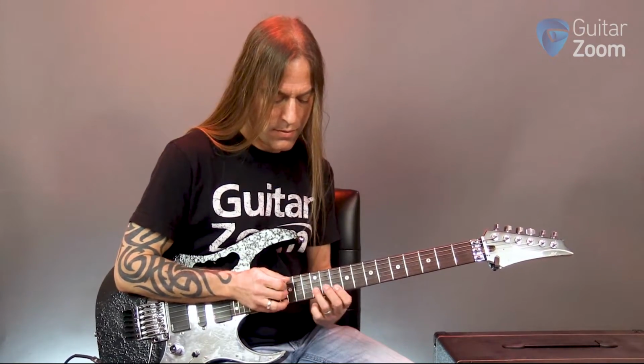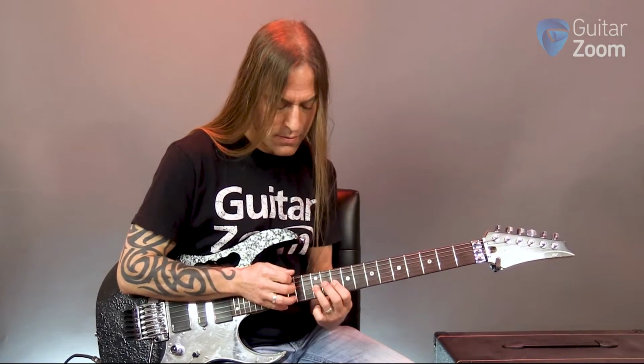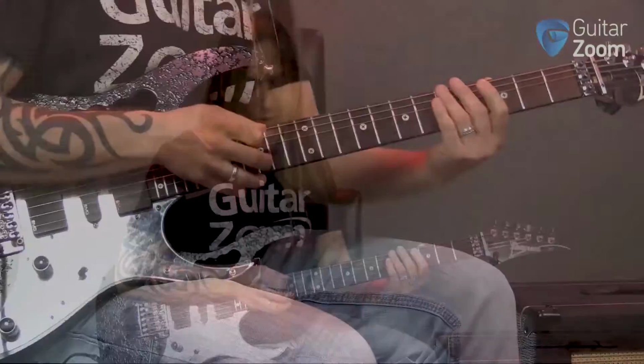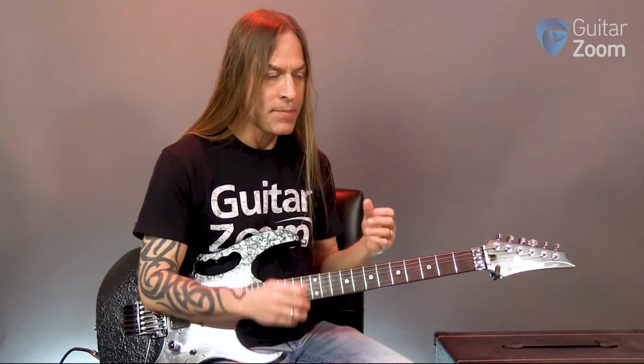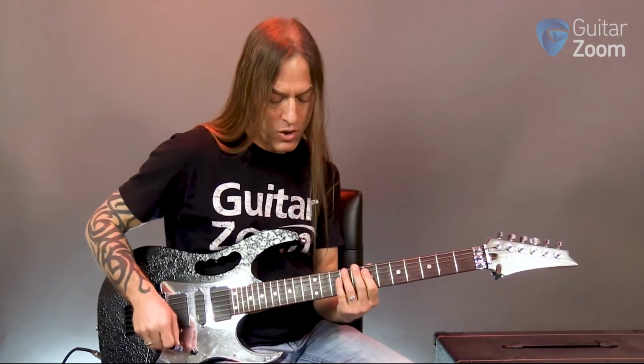It sounds kind of cool. And of course, it sounds a little bit strange because it's not straight pentatonic, and that's half the fun of this. All right, so that's the first part of this, is just developing that.